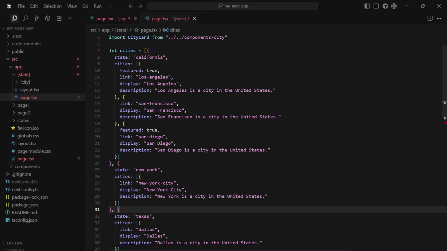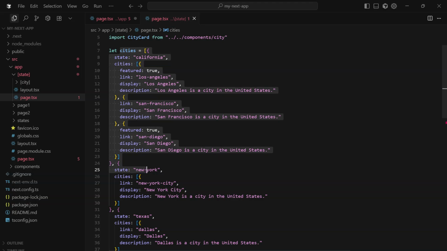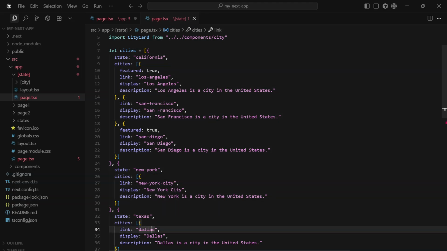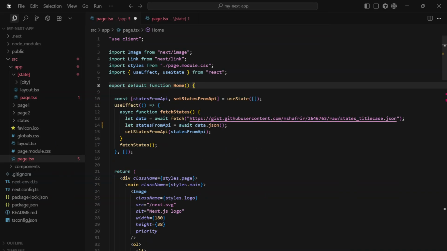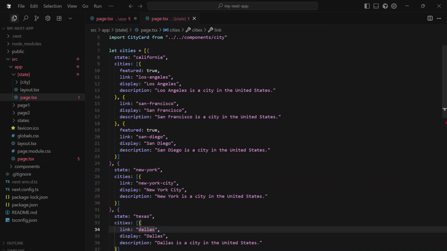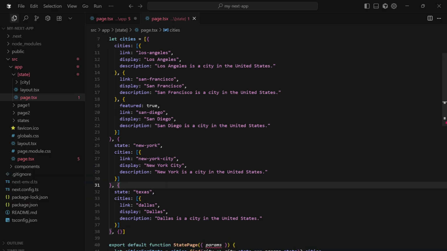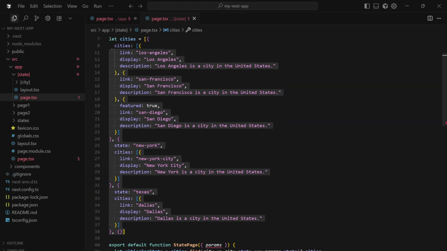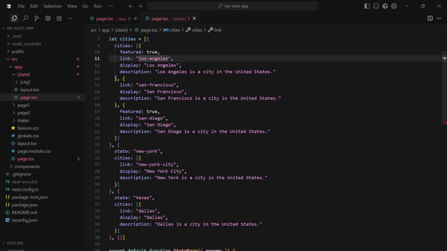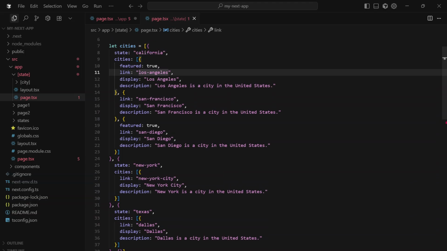Now this API we are creating ourselves, so we'll keep the data exactly the same, because the state data is returning a little bit different, but in our case we'll keep the same JSON. We'll move this data from front end to the back end. So in an actual scenario, the backend fetches data from a database. That's the third layer. But let's talk about the second layer right now.